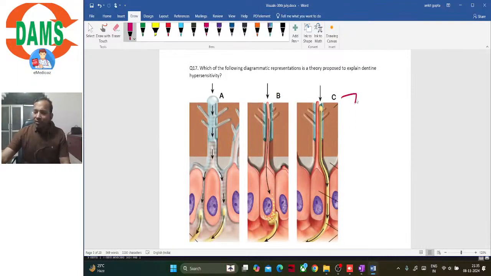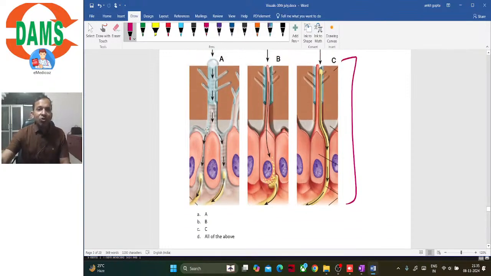So this is a diagram I have taken to explain the different theories used to explain the hypersensitivity of dentine. तो hypersensitivity के लिए कौन कौन सी theories यूज करी थी एक्सप्लेन करने के लिए? एक तरफ तो ये हाइड्रोडायनेमिक थ्योरी है, जहाँ वाटर का मूवमेंट हो रहा है अप एंड डाउन. दूसरी तरफ ये ट्रांसडक्शन थ्योरी है, जो कहती है कि ओडोंटोब्लास्ट और ओडोंटोब्लास्ट के थ्रू नर्व. और एक तीसरी है डायरेक्ट नर्व कंडक्शन, कि नर्व्स एक्सटेंड टुवर्ड्स द DEJ and they directly conduct the impulse to the nerves.